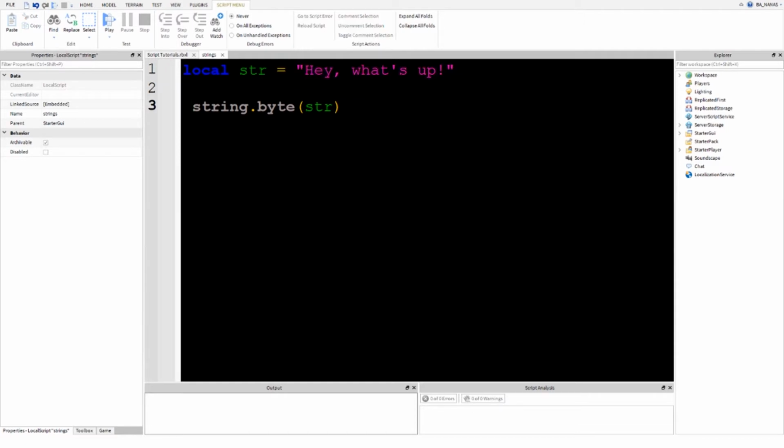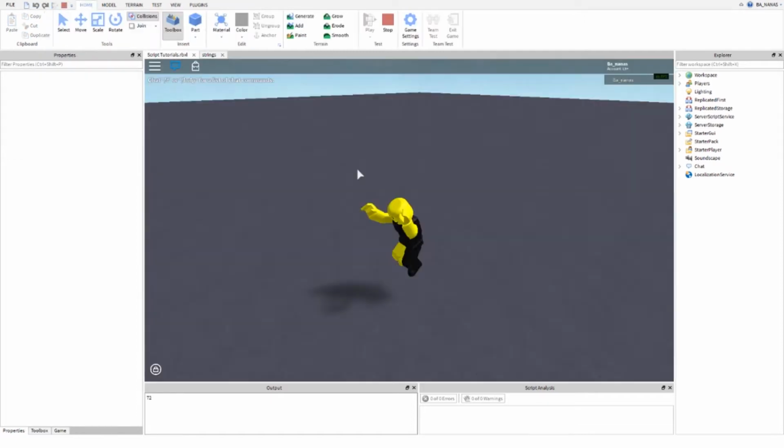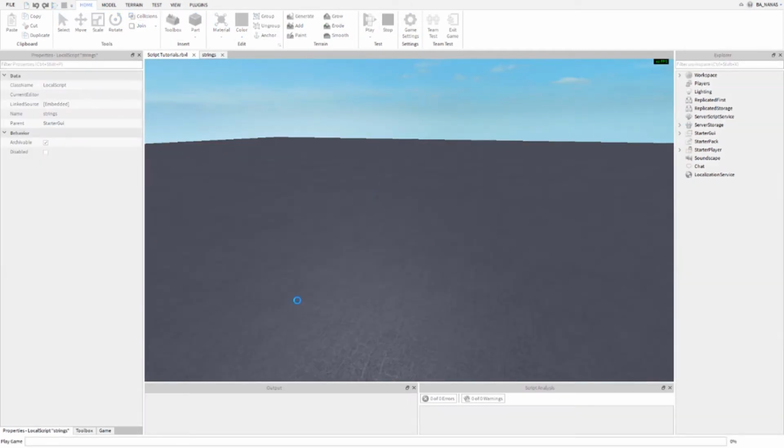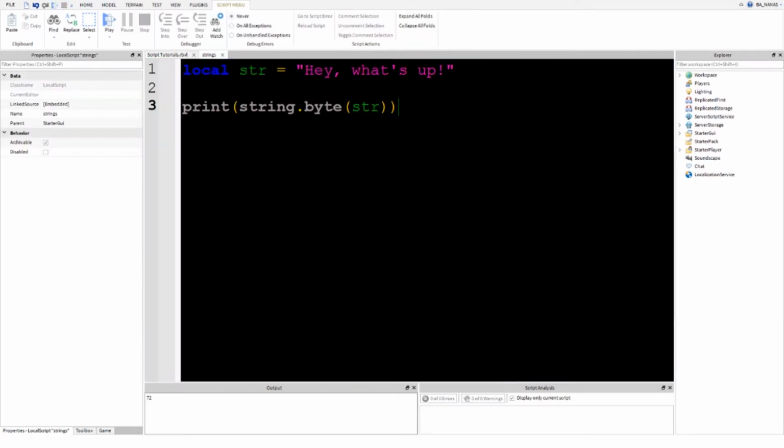This would convert the string into a lot of numbers, or maybe not a lot. Well, you will see. As you can see, it's 72, and it will always be 72, because it's kind of encoding the string. It just converts it into bytes, or as the wiki says, it converts into ASCII numbers.